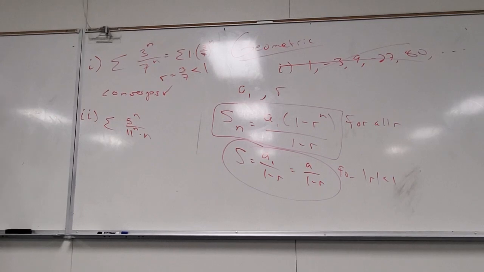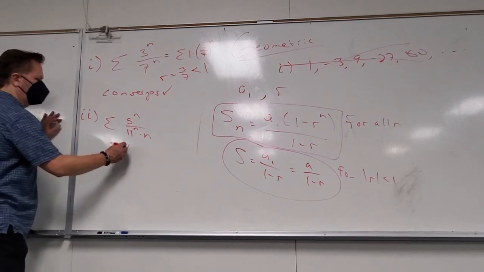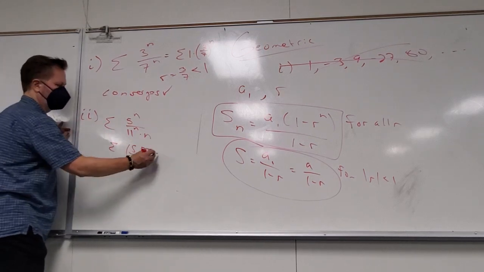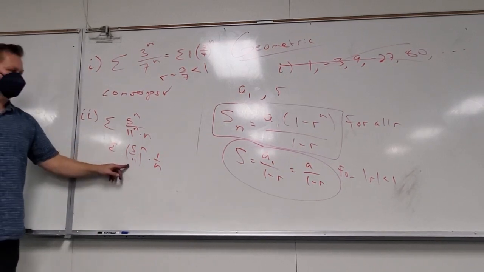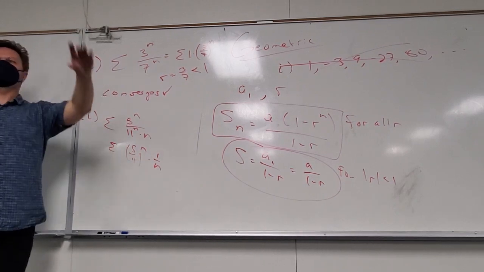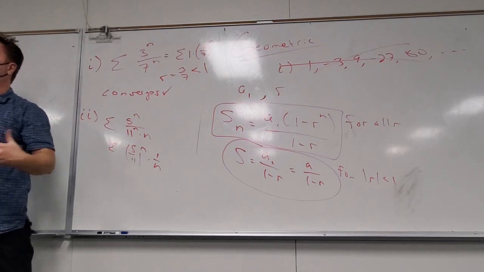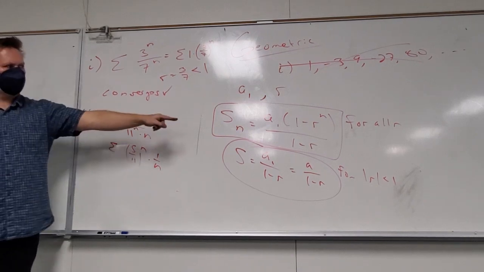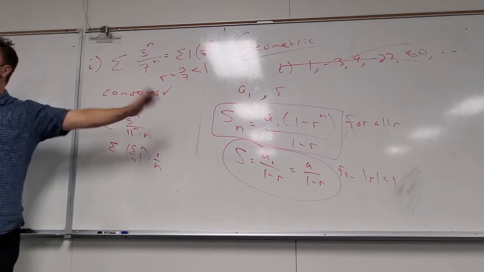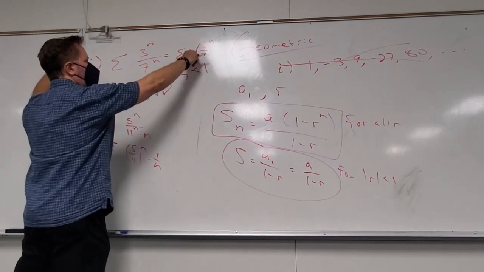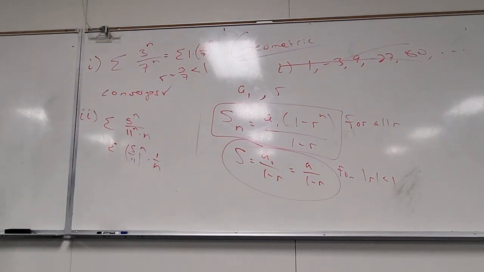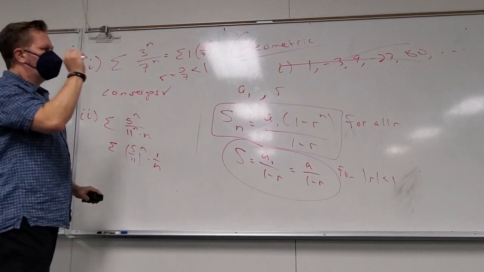Geometric means the only thing you're doing is multiplying by the same number. Now you can see the 5/11, right? But isn't there also this other thing you're doing? To create the next element, you would multiply by 5/11, but then you would multiply that by 1 over whichever element you're on. That's not geometric, is it? Could I use either one of those formulas to determine anything about this? No, because they only work for geometric series. So you have to be able to put it in the form A1 times a number to the n. That's geometric. And to be really honest, let me see, I just said something that wasn't quite right.